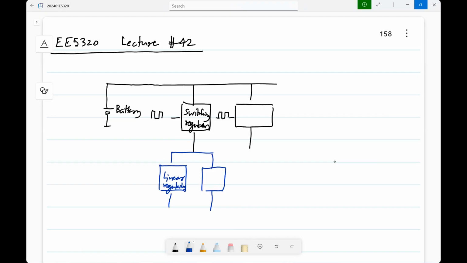And the switching regulators also can increase the voltage, not only decrease it. You can have voltages that are higher than the battery voltage, and actually this happens even in the mobile phone and so on. There are parts of the display or flash memory, etc., which need higher voltages, and there are others which need lower voltages. So typically what you do is you try to get to some lower value using the switching regulator close to the desired output voltage, and then this is the supply for the linear regulator. So we will be discussing only the linear regulator.